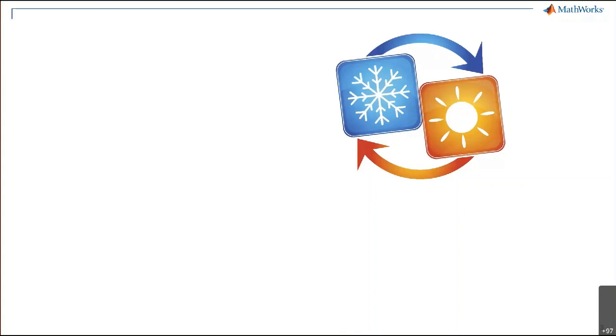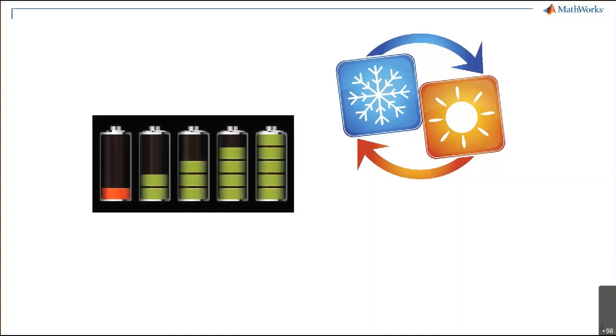And the models that we are going to share with you today are going to show the way in which you can contemplate the thermal behavior or the thermal dependencies of the battery with the equivalent circuit approach. The second thing that I am going to be talking about today is state of charge, or SOC. State of charge is a relative measure of the amount of energy that is inside the cell. It's a number between 0 and 1, 1 meaning that the cell is fully charged, 0 that is fully discharged.